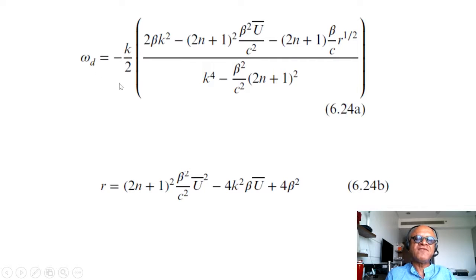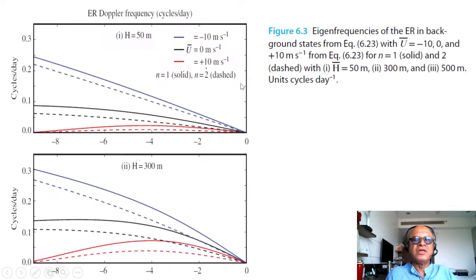So then the Doppler shifted frequency as a function of zonal wave number, meridional modes, and the basic state along with beta squared becomes this complicated looking thing, where r, this r in here, is this function. Okay, so these are longish expressions, so I'm not sure I can give much insight on those other than to see what specific impacts are there when k is large, n is large, and so on and so forth. Okay, and c of course depends on the depth as well.